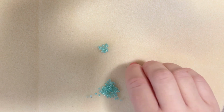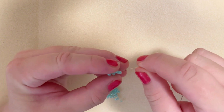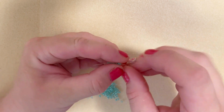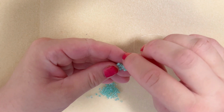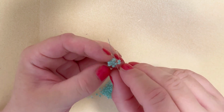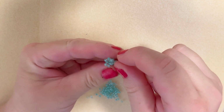And I will make the second circle just to, again, secure my work and make it more firm. So I'm just walking my needle through all beads again. And coming back from our initial third bead. So we created 3 walls. Now we're gonna make the fourth wall.